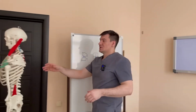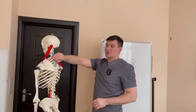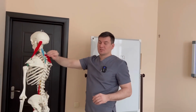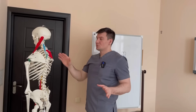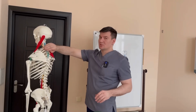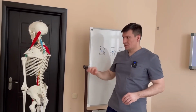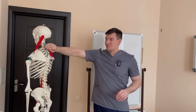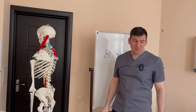Also, those who have such a hump, a little hill here, if you do this exercise, it will also disappear. So, be careful. If it's precious to you, be careful with this exercise. The hump begins to form just when the upper part of the trapezius muscle weakens. Here is the first exercise.